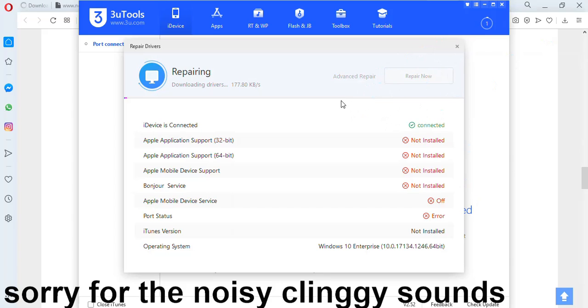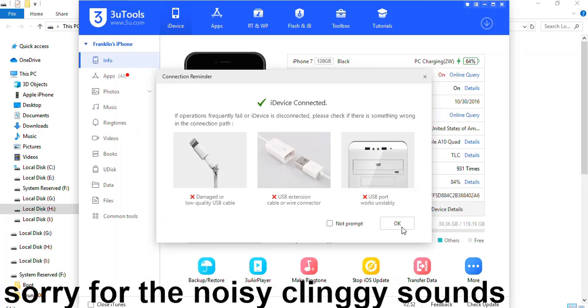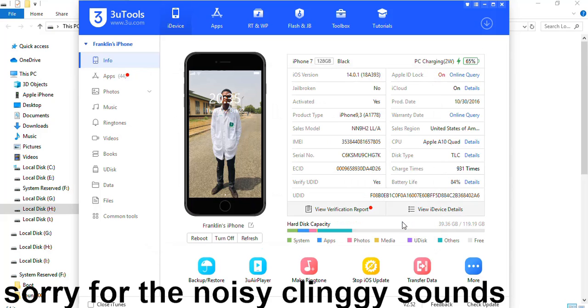Over here, I've already done mine, so sorry for that. Then you click on repair. Okay, with that one you'll be able to download the drivers needed for this particular one. Okay, so when you are done, then you should be able to repair automatically. After the repairs of your drivers, okay, this is what pops in when you connect your phone. Okay, so you only have to click okay here. All right, you can also choose the other way around.